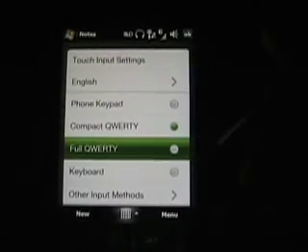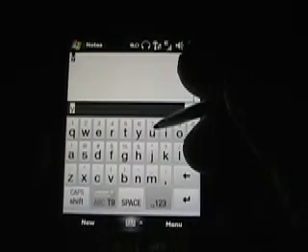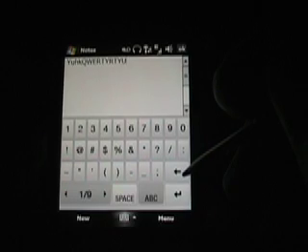Now let's go to the full QWERTY keypad that's included. As you can see, it's a full QWERTY, and as you type on it, the letter actually pops out, so you make sure you hit the right letter. There's a shift, caps key. There's also ABC or T9. As you can see, when it was on T9, it was showing me as I started to type, it was trying to predict. If I go to the standard ABC, as I type, it doesn't do anything like that. There's also a 1, 2, 3 key, and on this one, there's 9 different pages. So I can scroll through, and you see the 9 different symbol pages, which are plenty, just about anything you can think of for symbols.